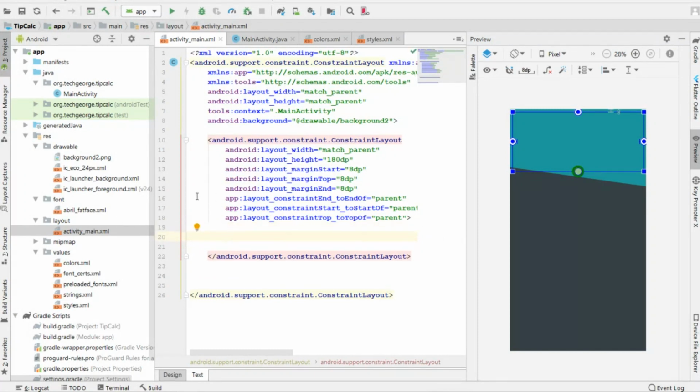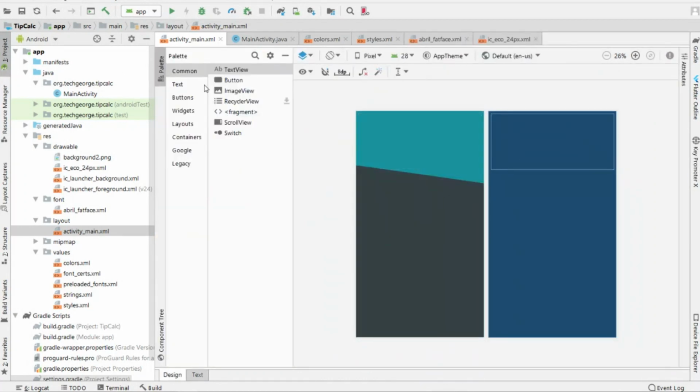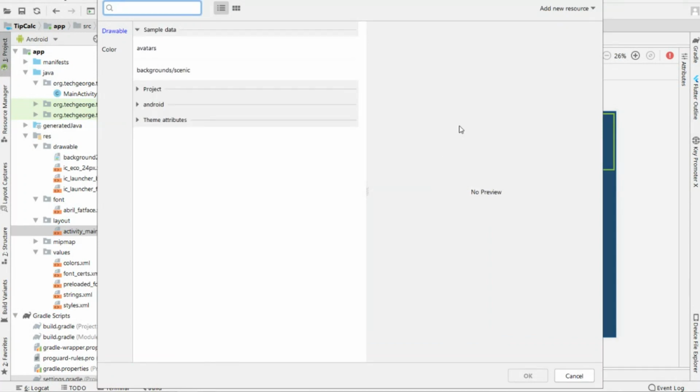Next, I want to add an image view and a text view. I'm going to head over to design. Actually, I need a text view first. I'm going to place it there, and then I need an image view. I'm going to place it right on top.